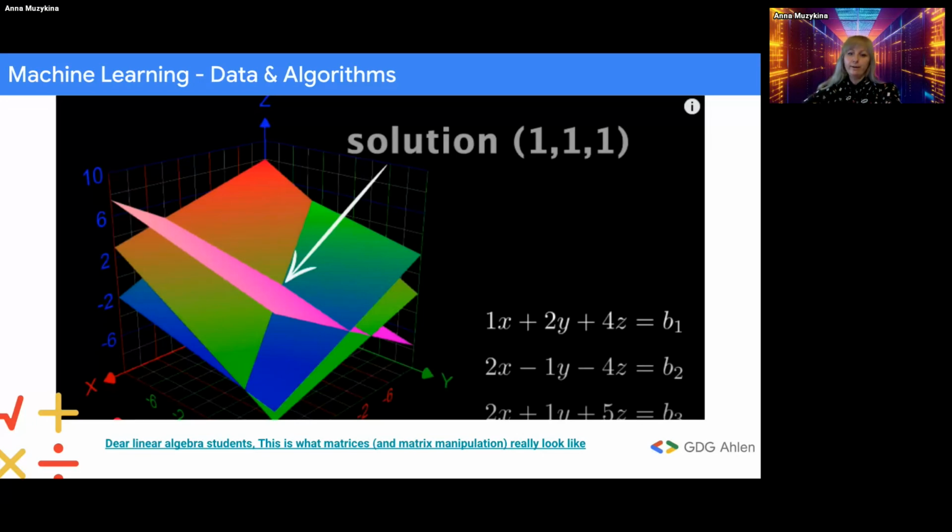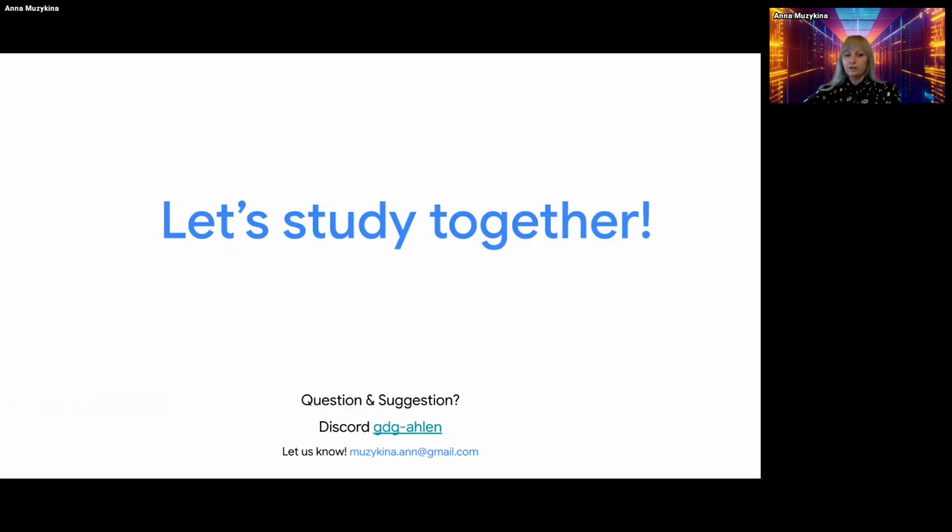NumPy in Python gives us the practical tools to harness the power of matrices in AI development. A solid understanding of matrices is absolutely crucial for anyone who wants to build, understand, and advance the field of AI. So, continue exploring linear algebra, keep practicing with NumPy and Jupyter Notebook, and delve deeper into how matrices are applied in your specific areas of AI interest. The journey into AI is built on this foundation.